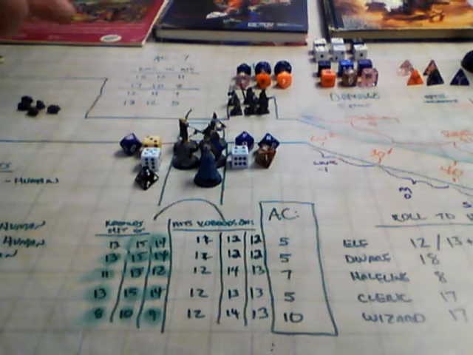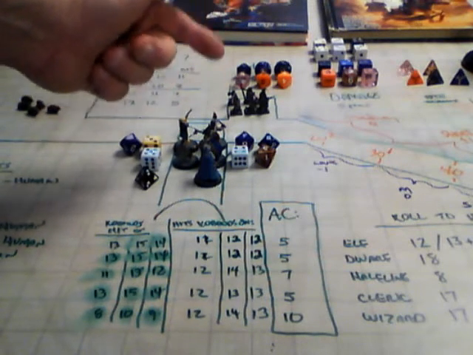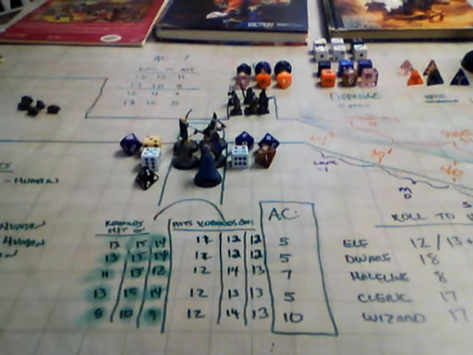So our party right here consists of an elf, a dwarf, a halfling, a cleric, and a magic user. Now in basic, your clerics, fighters, magic users, and thieves were all human. Those were the classes: cleric, fighter, magic user, and thief, and those four classes were all human. Then you had three other classes for this purpose: the dwarf class, the elf class, and the halfling class.